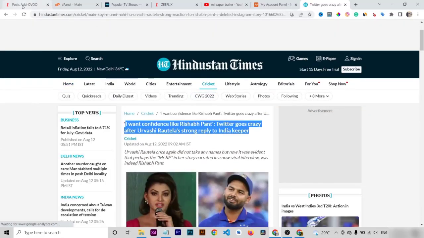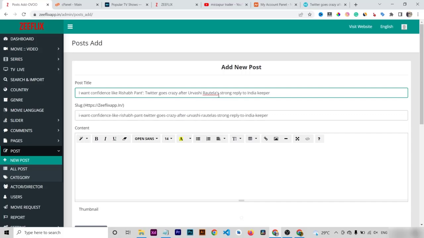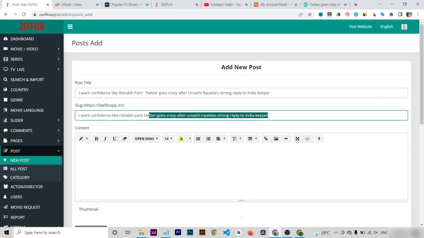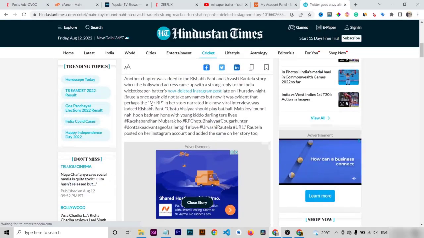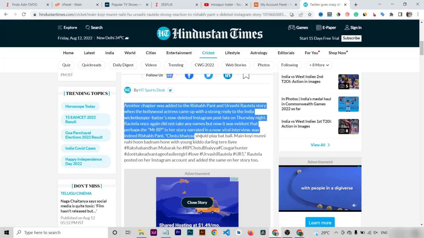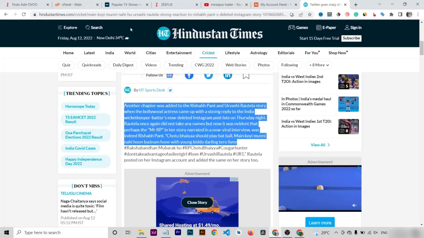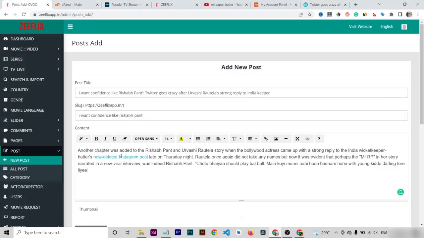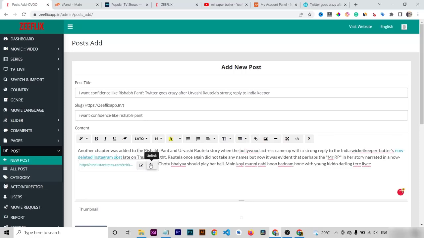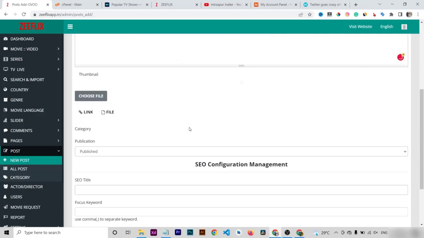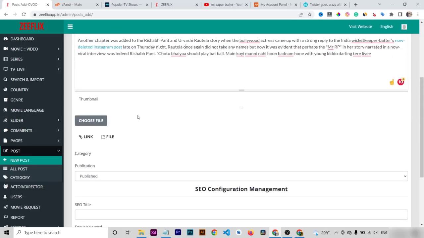We will just copy and paste it here, but you don't have to copy and paste things. This is a URL, just for example. Okay, let's do this, remove this link and publish, right?